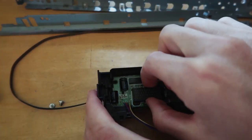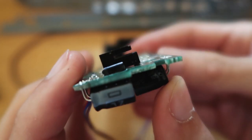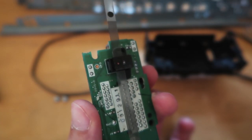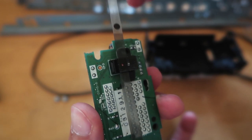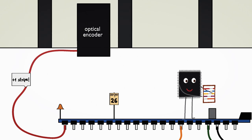But what is it good for? Well, on the printhead at the back of this board, here's this tiny device, an optical encoder. It looks at the timing strip very carefully and counts how many stripes has passed. We can wire it to the microcontroller, and every time a stripe passes through the optical encoder, it sends a signal to the microcontroller.